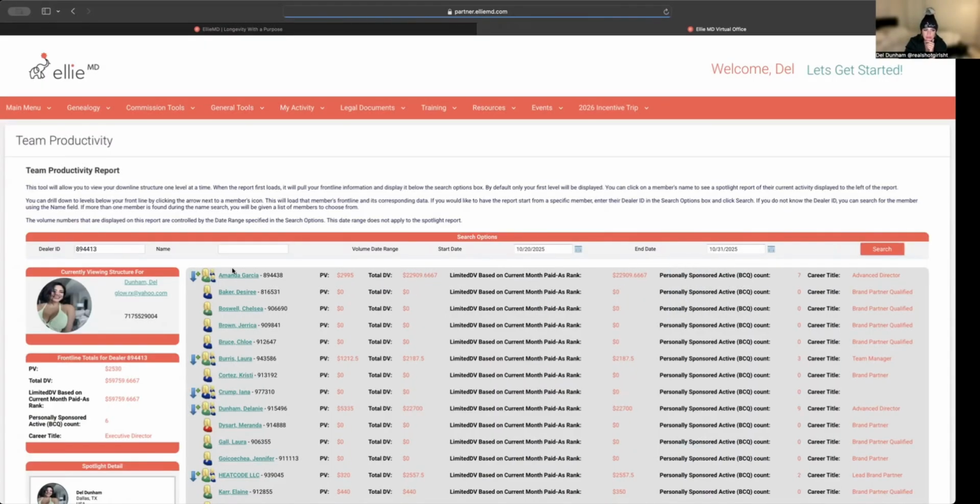And then it'll tell me over here, total downline volume. That's the amount of volume that would be projected to come in for the rest of the month based on last month's numbers. Okay, getting a little advanced for you. Again, skip all this if you're only working as an affiliate and you're not running a team.